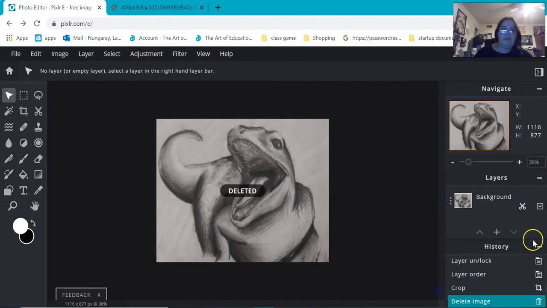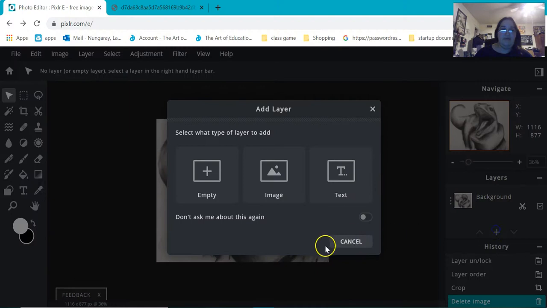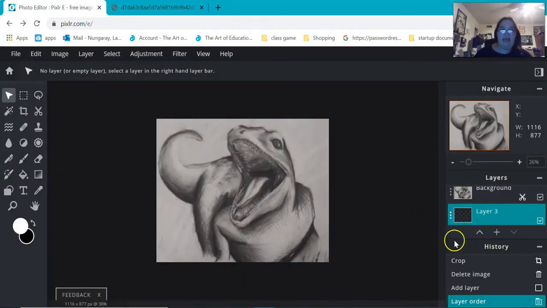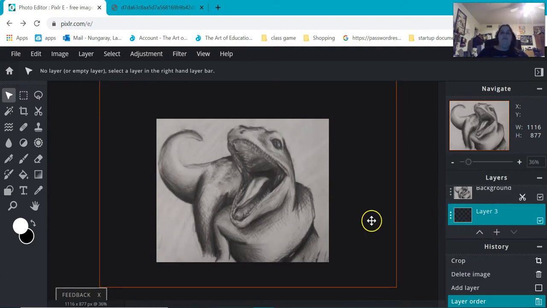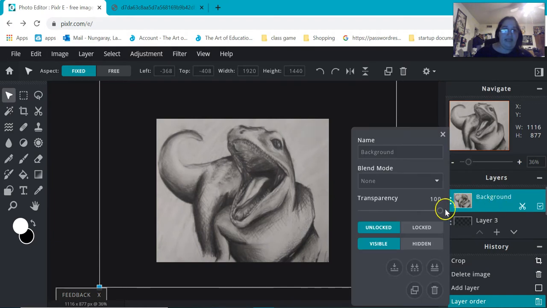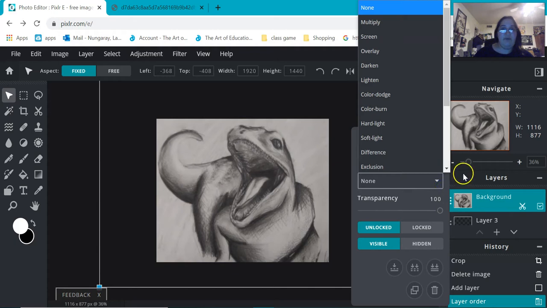Now, in this particular case, because the background layer is a little bit bigger than the original, I'm going to go ahead and make a new layer again, move it down behind it. Now, let's go ahead and move on to some of the other tools. So we just covered cropping, which is making the image smaller and focusing in. The next thing you're going to do is select your layer. You're going to right click, and you're going to go over here to where it says blend mode. You're going to click multiply.